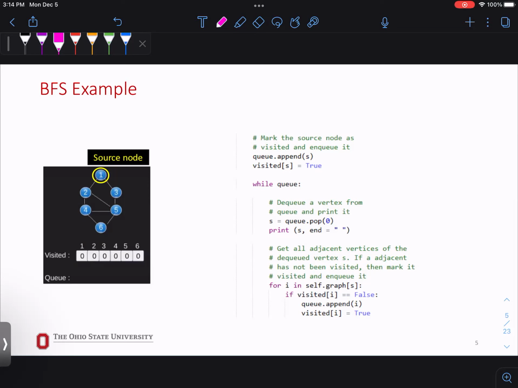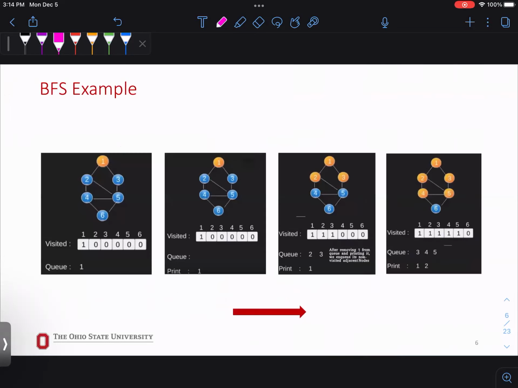Right? So for this example, let's say our point one is our source node, right? We're starting at point one. We are visiting point one. So we visited point one, right? We haven't decided anything about the neighbors. So our vertex one is in the queue.